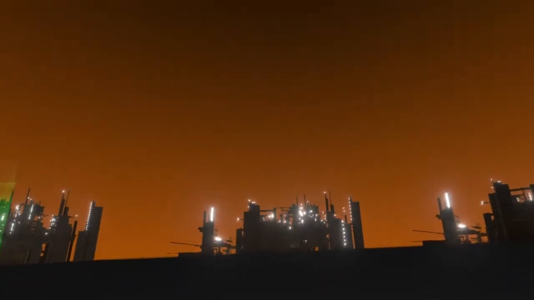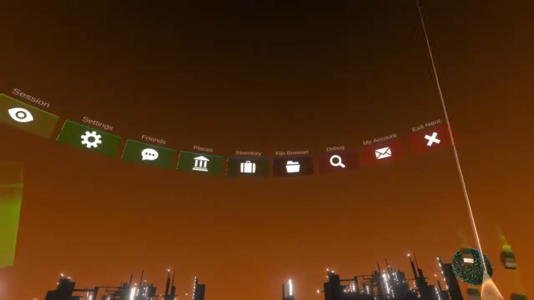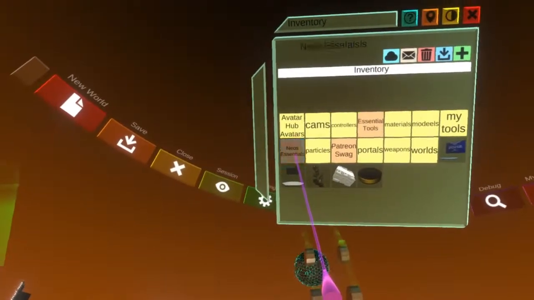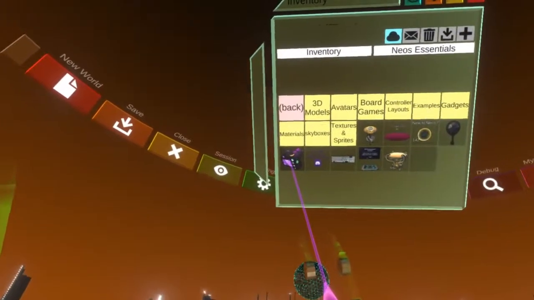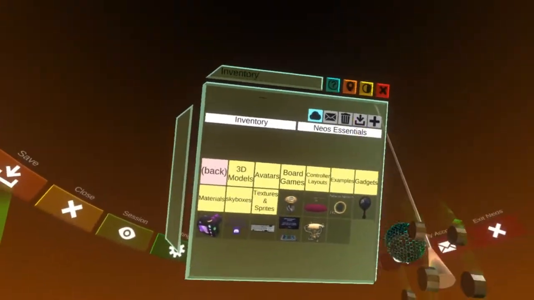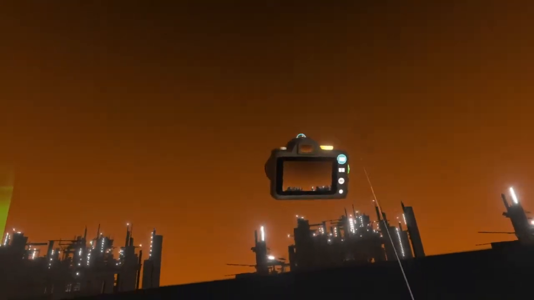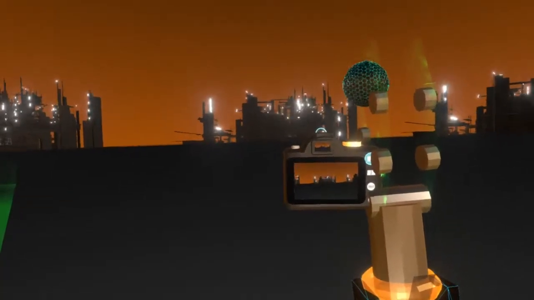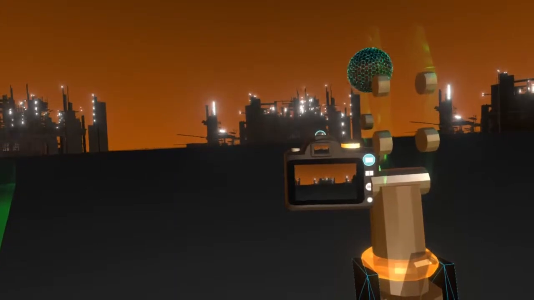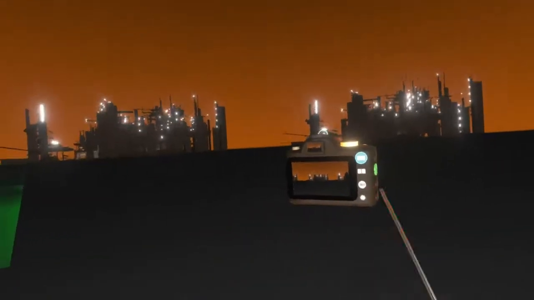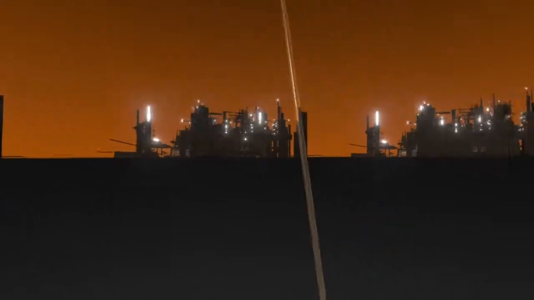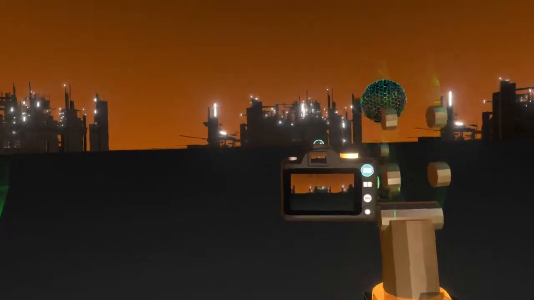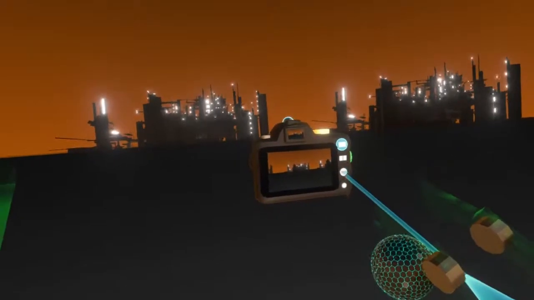So the next thing I'm going to do is take a picture, and we're going to take a 360 picture. So I'm going to go to my inventory from my dashboard, and in Neos Essentials, we have a camera. Close that, and we can take a picture. So I'm going to put this about at eye level, and we're pretty close to 0, 0, 0. You're not going to be able to tell the difference. You could get a little more accurate, put it at 0, 0 and your height if you wanted, but just for purposes of showing this off, we're going to go to 360.